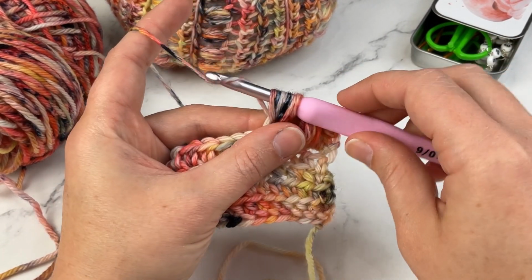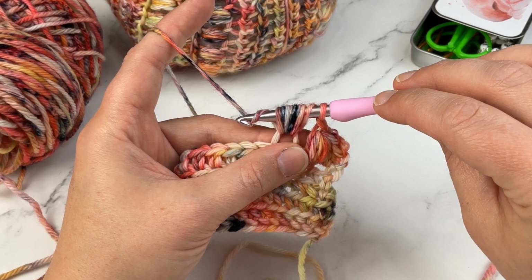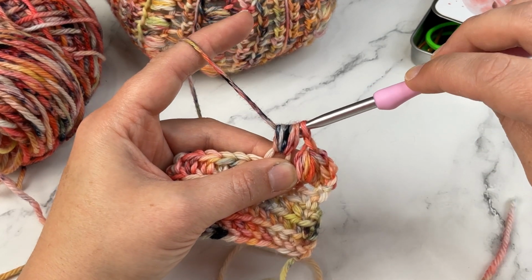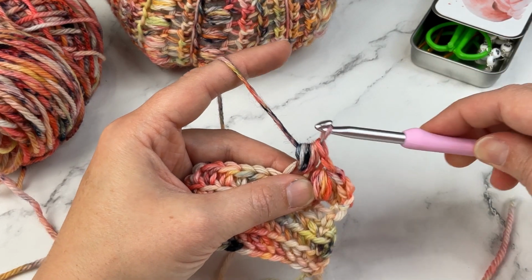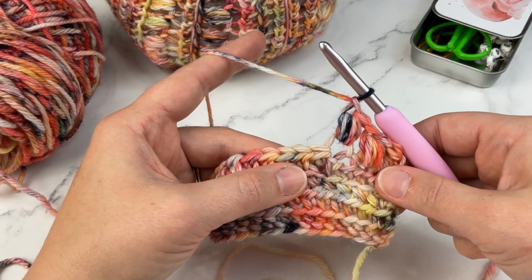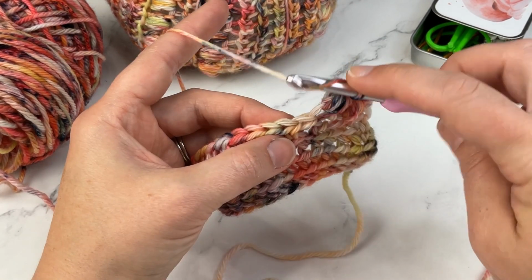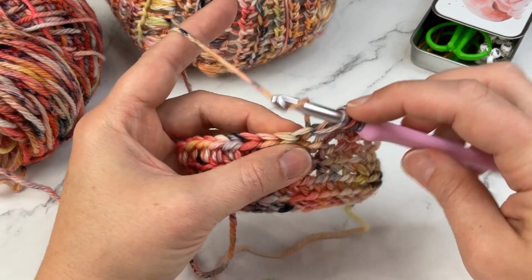Now you'll yarn over, and it helps if you kind of angle your hook down just a little, and I just pull through those loops. If you feel like you're getting hung up, just give it a little wiggle there. There you go. And then chain 1. So that's a puff stitch. Skip the next stitch, puff stitch in the next stitch. I'll do this one a little faster.